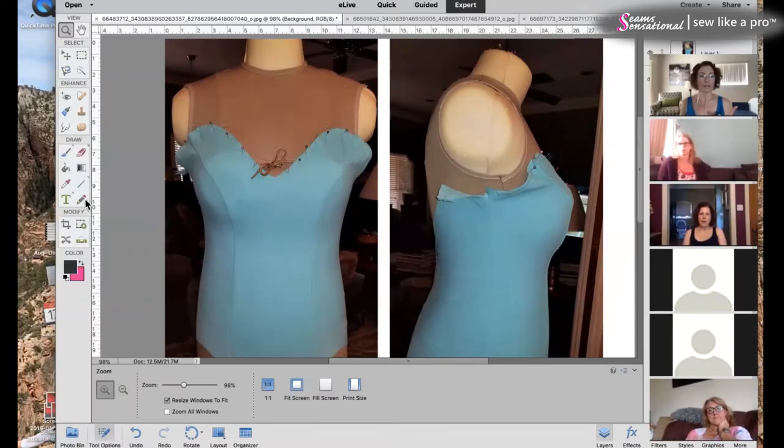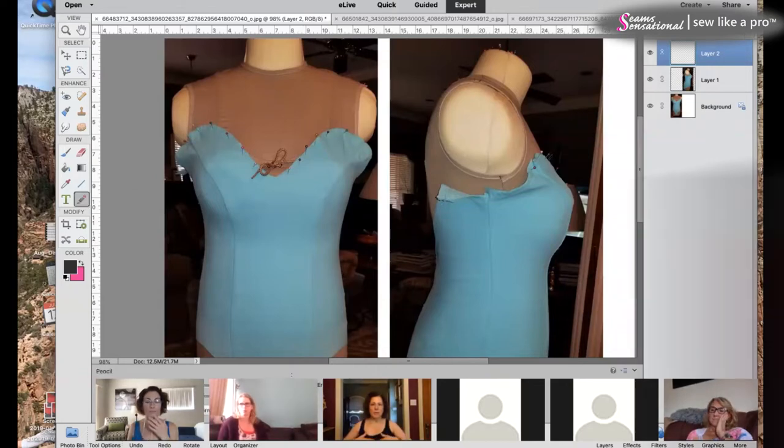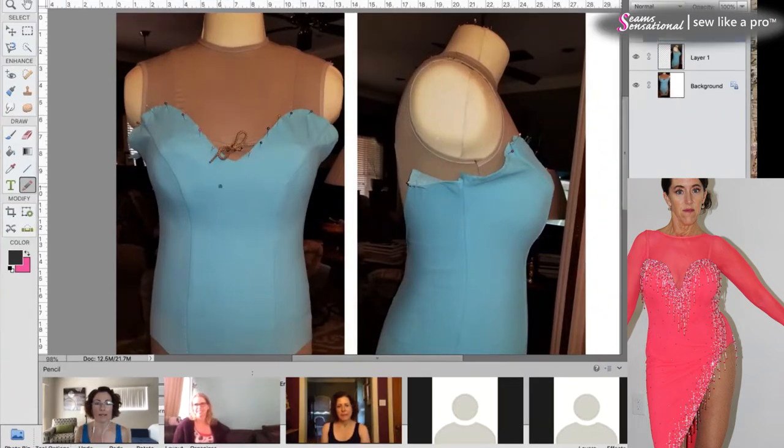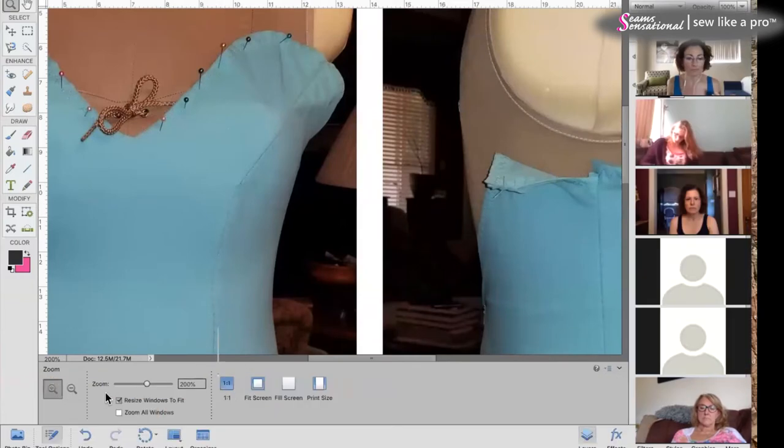You will probably still have to take in some on the side even if you do this dart in the front. Does this fit you better or worse than it fits this dress form? It does fit better. If you want to do this dart here you can. However, this actually fits really well. So if this fits you equal or better than it does the dress form, I would say just take it out here on this area — that way it just saves a seam, you have one less seam.